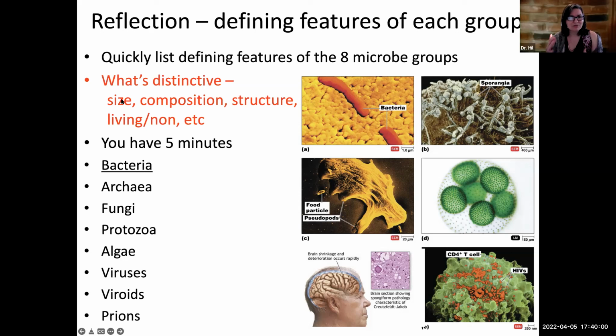Don't stress, but relatively speaking, how big are they? Is there anything unusual or important about their composition? If there is, it's usually going to be about their cell wall. That's the distinctive part. Are there any particular structures, like do they have organelles or not? Do they have a nucleus or not? And are they considered living or non-living? So just quickly jot down some notes about the ones on this list that you remember. Like I said, about 4 or 5 minutes. Then we will do a brief amount of cold calling, nothing too strenuous, and review this information, to give you a sense of what you need to know. Okay, so see you in 5.